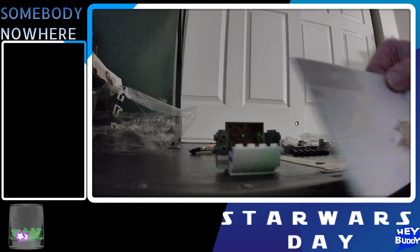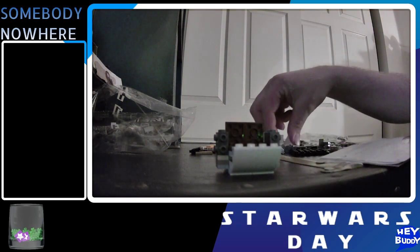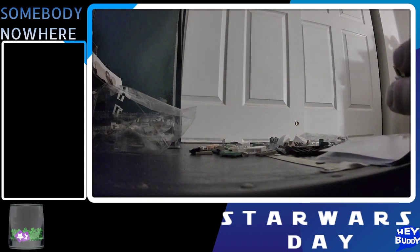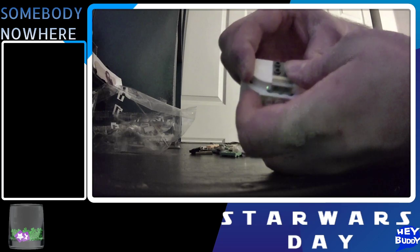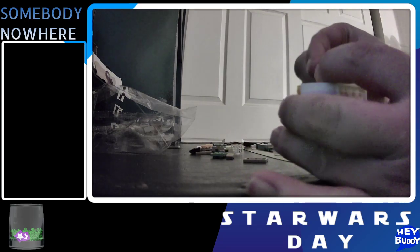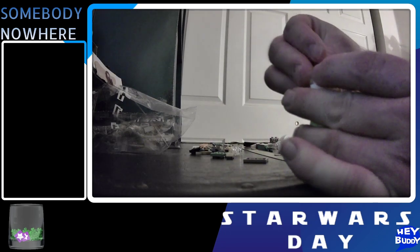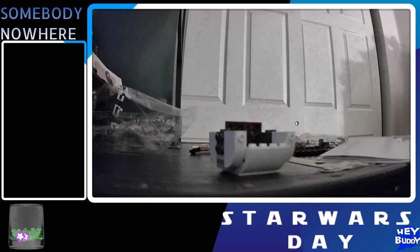Alright, next we got several of the little weird white curve pieces. Oh, those are gonna attach. Wait, what? How? Where? Oh, I didn't even see how they attach. So these are gonna attach there, there, and likewise on the other side. Look at it, it's more and more like a chair every time.